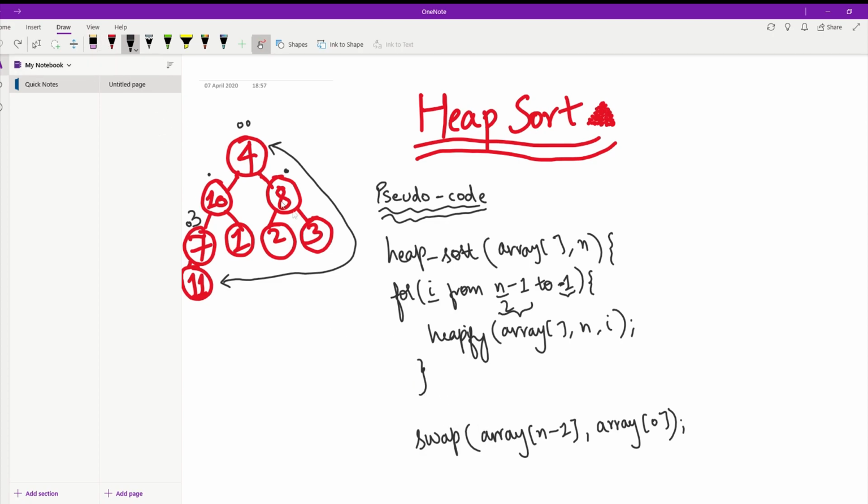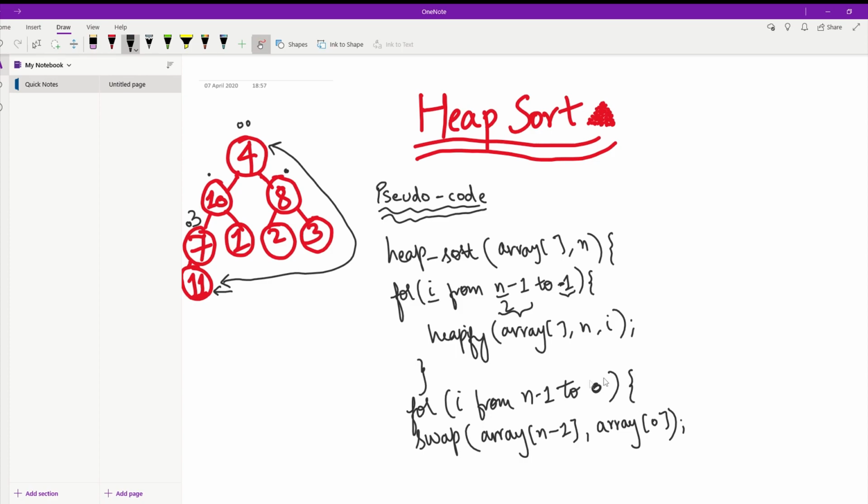So we are again going to use a for loop. So for I from n minus 1, which is the index of the last element, to 0. So we are iterating from this element to this element, not the first one, because if we reach the first element, then we'll have to again swap that element with itself, which is not required. So this is our condition for executing the for loop.